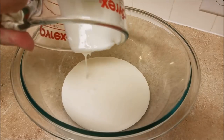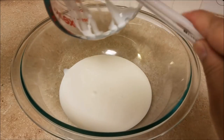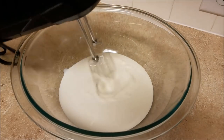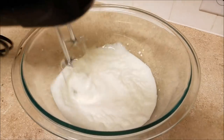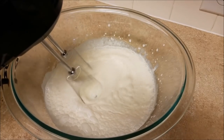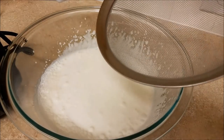You can use Cool Whip or canned whipped cream — use whatever you have at home. But I'm going to use one and a half cups of heavy whipping cream. I'm going to whip it to stiff peaks, and at some point during the whipping process I'm going to sieve in two tablespoons of confectioner's sugar.